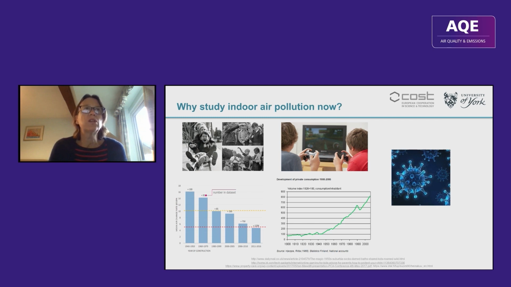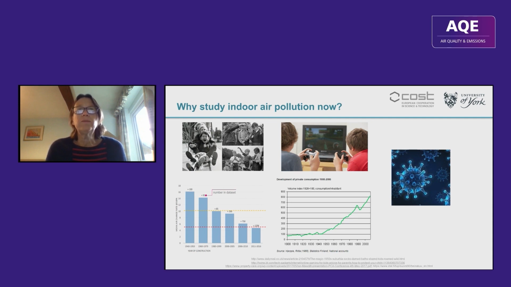A lot of jobs have changed. A lot of us spend most of our days, or we did up until a couple of years ago, in the office. So we've gone from spending a significant portion of our time outdoors to much more of our time indoors, and estimates are that's around 90%, and about two thirds of our time is spent in our homes. The slide on the bottom left is showing you something about how homes have become more airtight. Don't worry too much about the units, but you can see the trend. We're going from, I think, the 1940s on the left-hand side up to more or less present day, and over that time ventilation rate has got lower and lower in general in buildings.